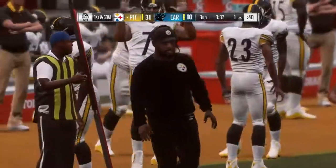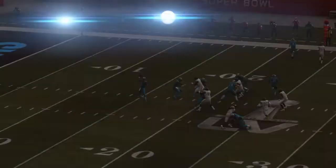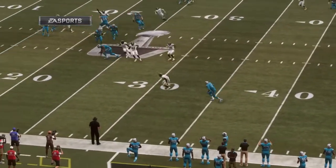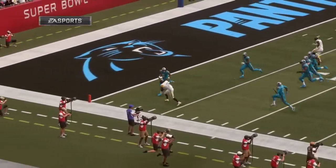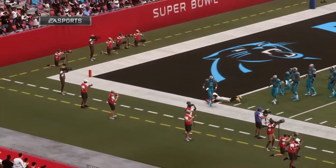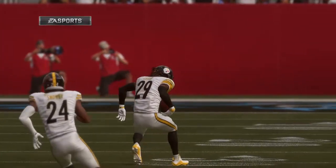A great pick, nice return, but you know he's just beating himself up inside for not getting all the way in. No doubt about it, because he had visions of end zone in his mind. Going to be the total hero. But we did see there the emphasis on it's not just good enough to pick it off anymore. Bring it back, get the yardage, and really help out your offense.